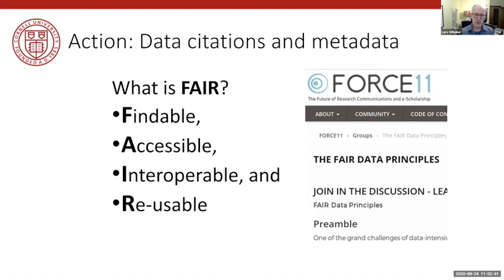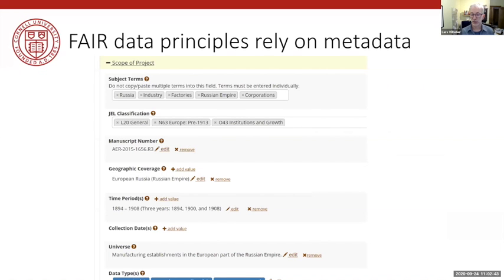And we can talk about the FAIR principles in some aspects, but one key element of that is that these repositories also provide you with metadata. And so this is one point where you might actually want to deposit data separately, because if you're pulling together 15 data sets into a replication archive, describing what the geographic coverage is or the collection dates, etc., starts to become a bit obscure or confusing. But for every single piece of that, it can be very informative. So you've collected a survey, you know what coverage there is, what time periods are covered, when it was collected, what the universe is, etc. So there's additional metadata that makes this data usable and reusable by others, right?